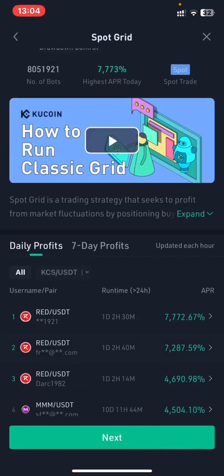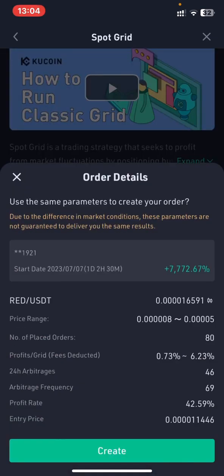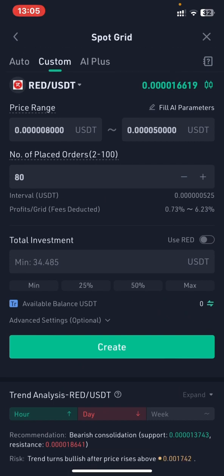This is the first time I'm trying this out. You can click on the first guy over here and see the strategy he is trading. You can use the same strategy this guy is using. You can just press copy right here, and you can see the price range this guy is trading this coin around. If the price of this coin goes down out of this range, the bot is not going to be selling or buying in this trade again.